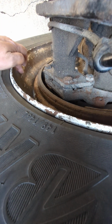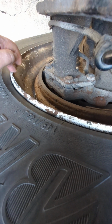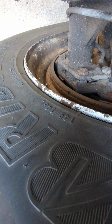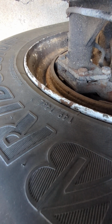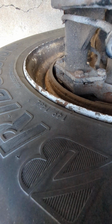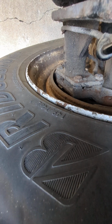But the pad should have at least 1/4 inch, so no less than 1/4 inch on the pad itself. Okay, I forget what they start out at, but they're really beefy. They can keep going down. The slack adjuster adjusts now. All right, good looking out.